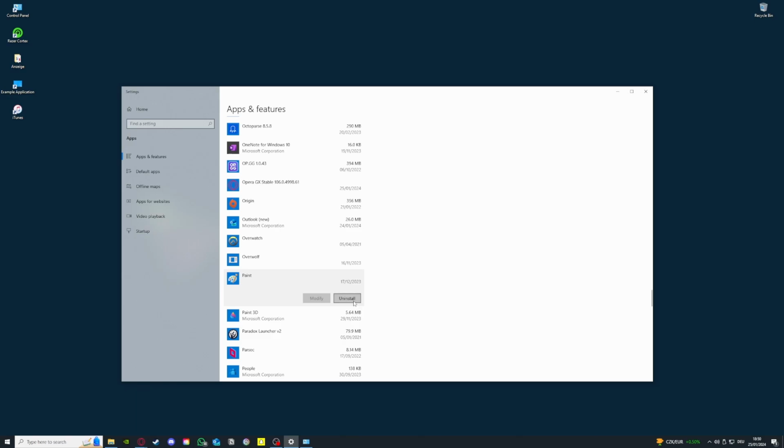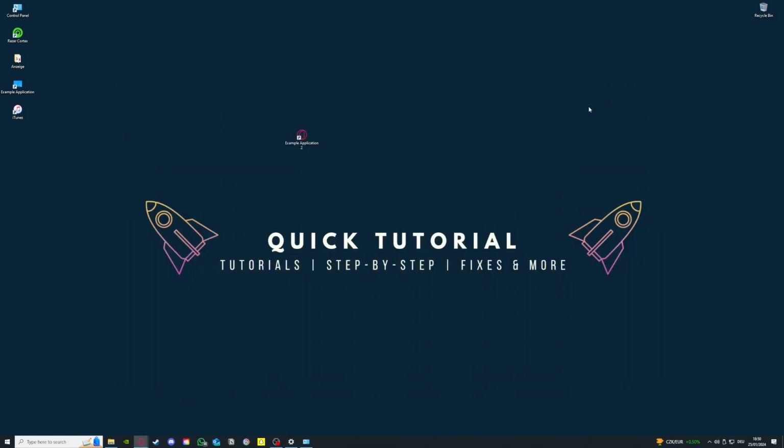For example, if I want to uninstall Paint, if the previous fixes didn't help you, I would recommend doing it for once. And after that, if there's still an issue, which most of the time isn't the case, you will have to scan for malware, which is my next point, or scan for viruses and hardware conflicts. All of that I can't really show you because everyone has an individual firewall.